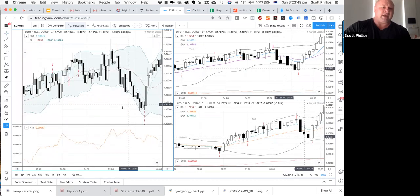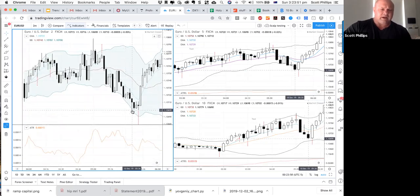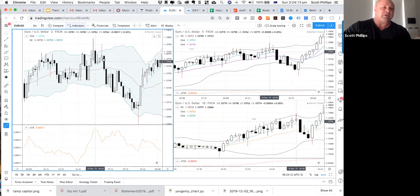So we have at 536, we have a touch of the Bollinger, higher close, lower close, also a hammer candle, and we go long, nearest half pip above there, stop loss here. And if we look at our 5 and our 10 minute, the 10 minute is an uptrend with a pullback to at least the moving averages and evidence that it's over. The 5 minute is the unequivocal touch of the 5 minute Bollinger. So we get a nice easy win there. So this is a win, this is a win.